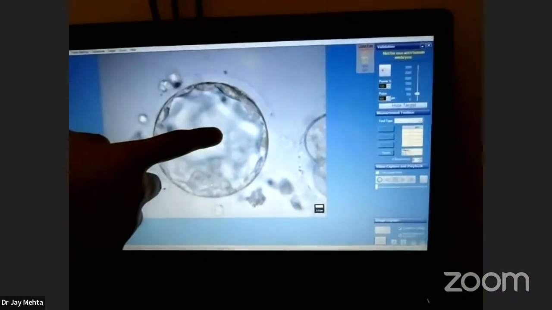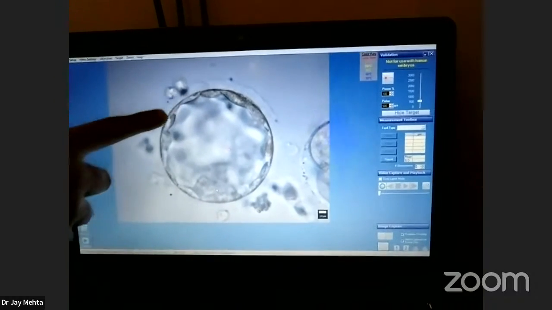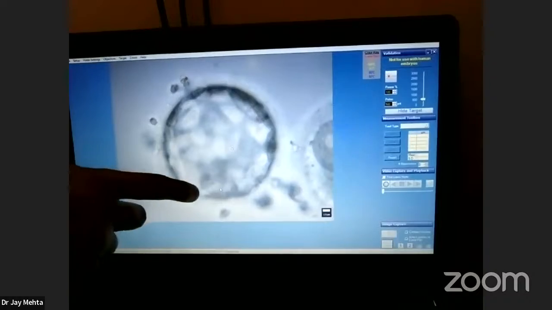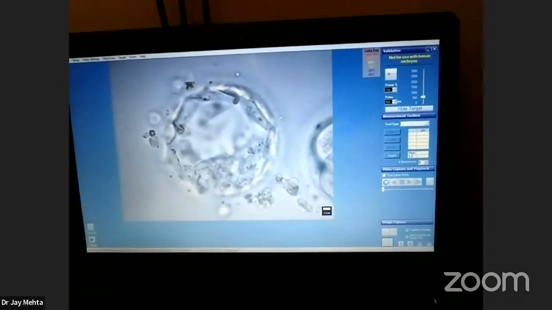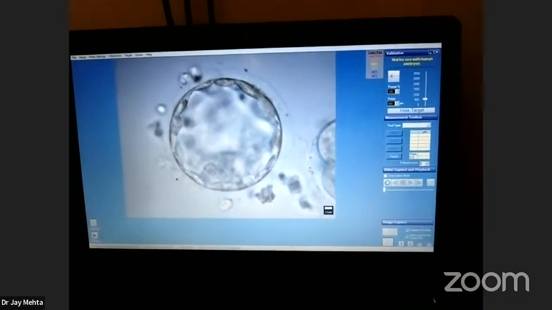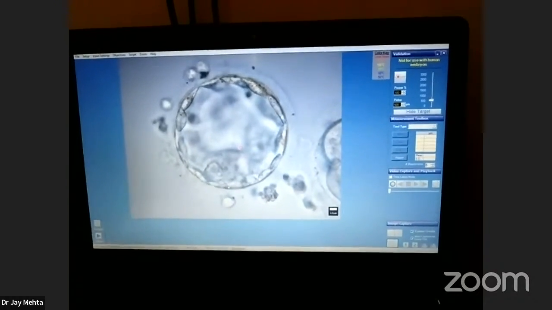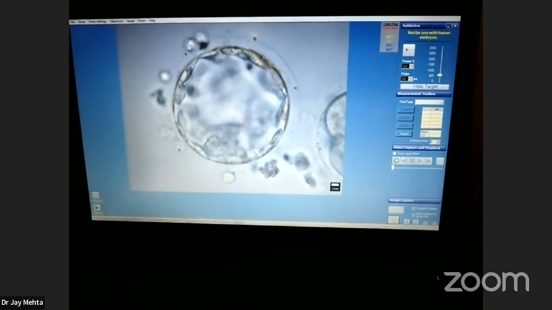This cavity develops from all the outer cells. These are called OCMs or outer cell mass. And this is the ICM, which is inner cell mass. You can see a compact layer of cells which are at one end. That is the inner cell mass. It is the inner cell mass which gives rise to the formation of an embryo. Now, there is a question which people ask: okay, I understand this is a blastocyst, but how do I call this a good blastocyst?